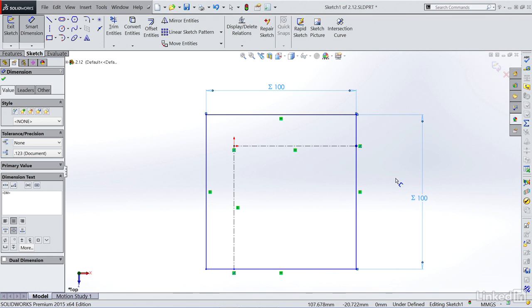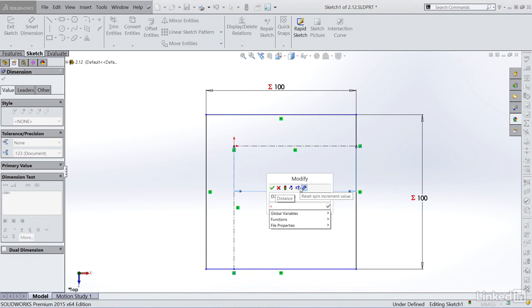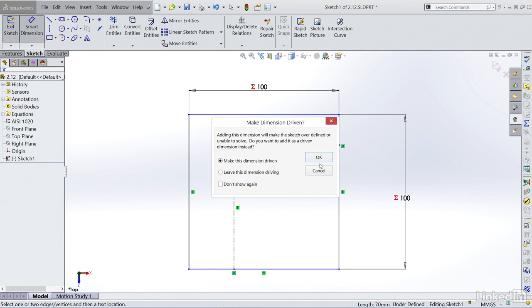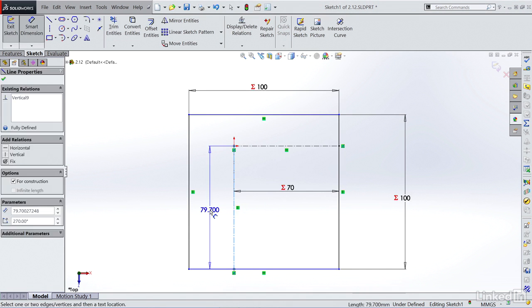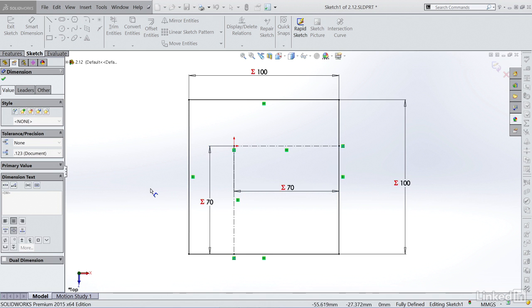I can also do the same thing over here and say a value like this is equal to, and then I can choose a global variable, or I can choose another line or equation. So in this case here, I'm going to choose that A value again, but then I'm going to go ahead and minus 30 millimeters. So now I'm going to create actually a function inside of that. Click on OK, and that defines it as 70. This line up here, let's go ahead and make that line, oh, not that line, sorry, this line over here. And again, we'll make this one equal to this dimension here. Click OK, and there it is.